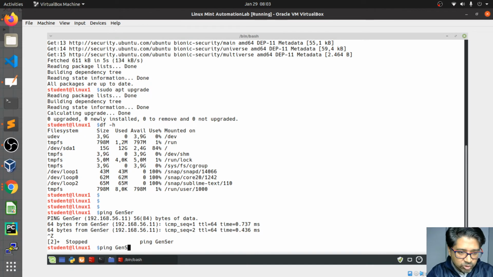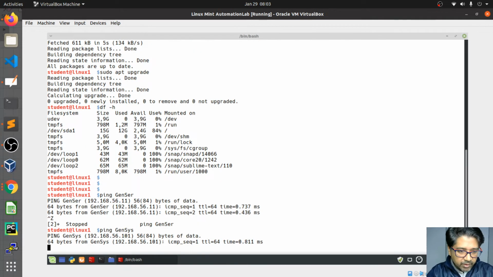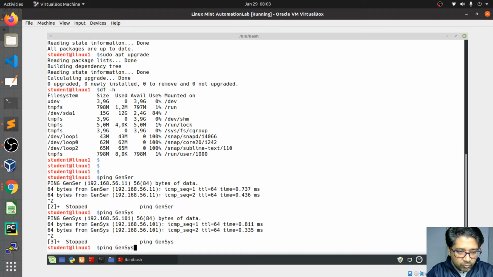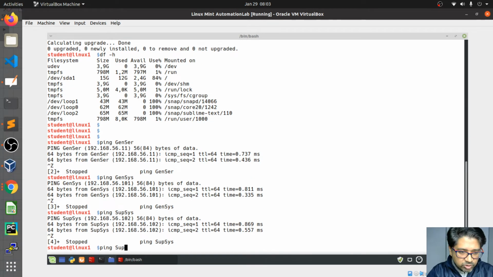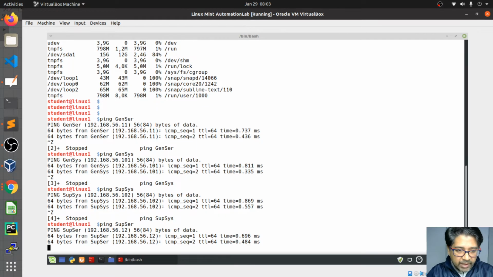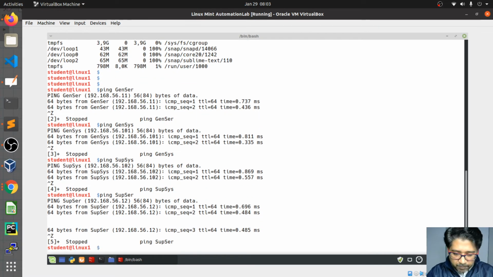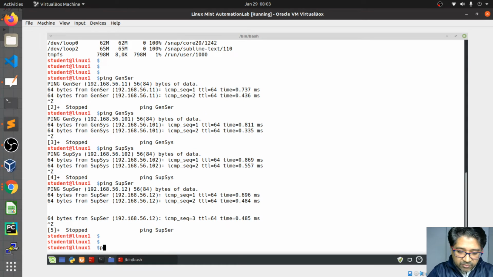Then we have the general system, it's also reachable, and we have the support system, and last the support server. So we have a total of four PCs and all are reachable. Let's use the ping module and test this. So how are we going to do it using Ansible? Can anyone tell me what's going to happen here?